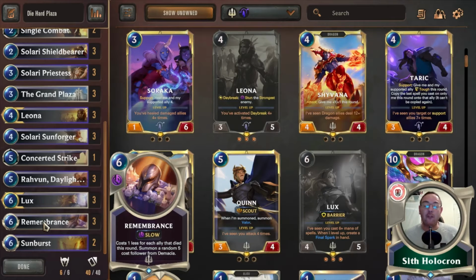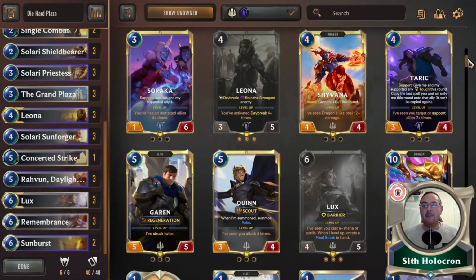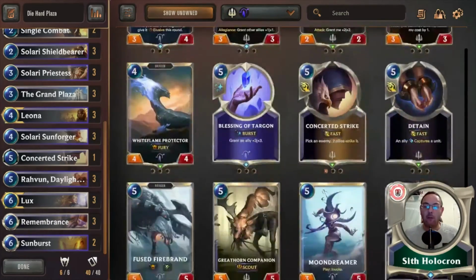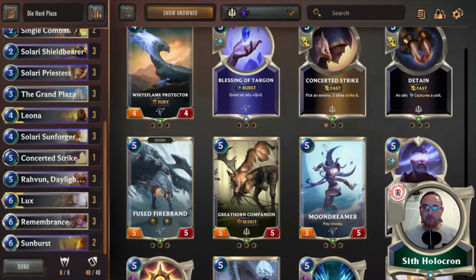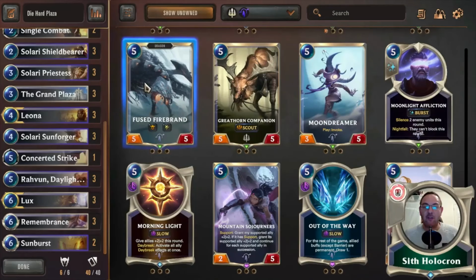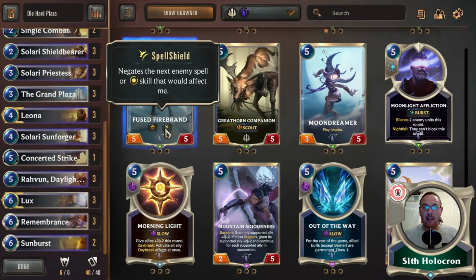An awful lot of Lux decks want round 3, and in round 3, you can Remembrance with your 3 mana that you've banked, and the 3 mana you get from the start of the round, and you will get a random 5-cost follower from Demacia. So if we go down here, and now we've got all the new sort of cards. Let's get into this. You can have a Fused Firebrand with Fury and Spell Shield.